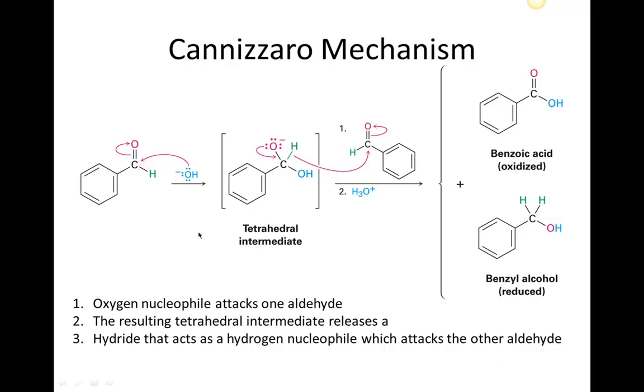And so what we do is we put in hydroxide ion as our oxygen nucleophile. So this counts as an oxygen nucleophile type reaction, and that might even be something that you wondered about. Well, we went from water as potential oxygen nucleophiles to alcohols. What about hydroxide ions? If you put a hydroxide ion into an aldehyde that has no alpha hydrogen, for example, an aromatic aldehyde, then it can do this Cannizzaro reaction.